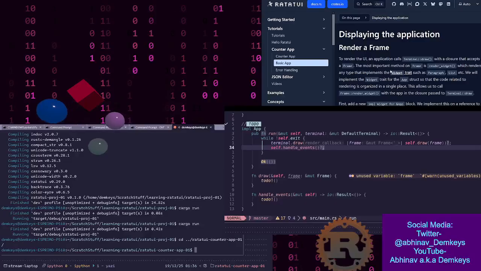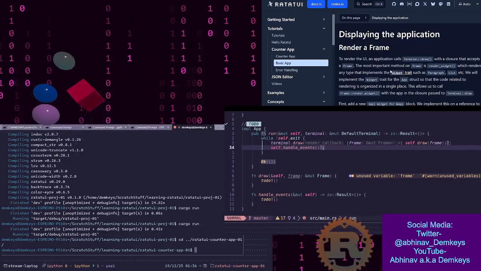The most important method on frame is render widget, which renders any type that implements the widget traits such as paragraph, list, etc. We will implement the widget trait for the app struct so that the code related to rendering is organized in a single place.